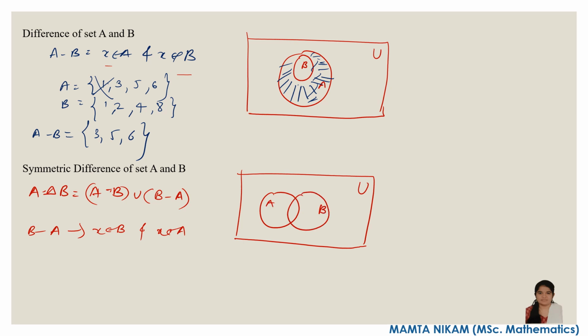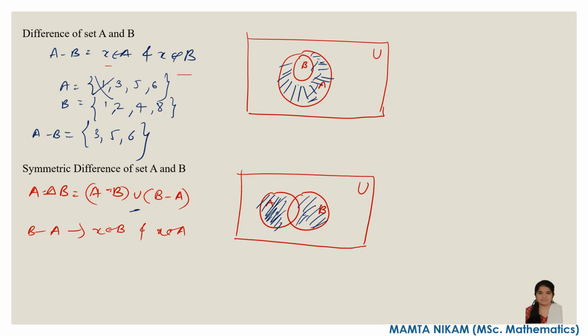Why have I intersected them? Because obviously there are some elements which are common in A and B, so we neglect those elements which are common in A and B. We take the elements of A leaving those in B, union the elements of B leaving those in A. So obviously, since it is a union it is also an intersect, so all the elements of A are considered and all the elements of B are considered, neglecting the common terms. Okay, this was the representation of elements in the form of a picture, that is, a Venn diagram.